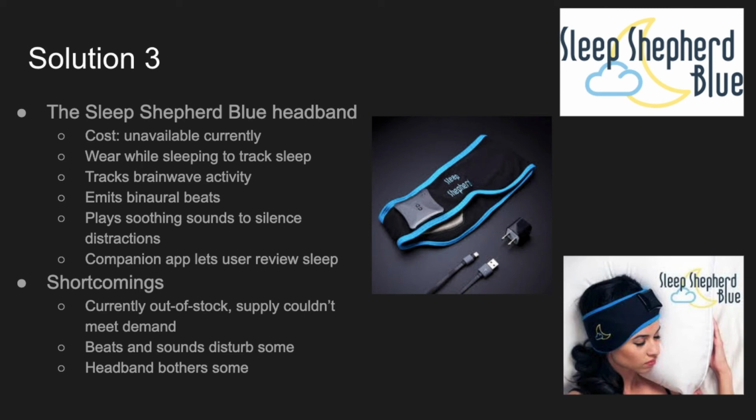While all of these devices may not solve insomnia, each device targets a specific cause for insomnia and serves to eliminate it. They can target issues like anxiety. You may be losing sleep because you're anxious. Well, follow their breathing techniques and you will literally physically be calmed down. Monitoring your sleep patterns can help you eliminate inconsistent sleep habits and learn when you need to be going to bed and waking up in order to really get your good, restful cycle in. And then the last device especially helped to eliminate distractions with the binaural beats and the soothing blue noise. It's hard to really notice what's going on around you so that you may truly get some peace and quiet.